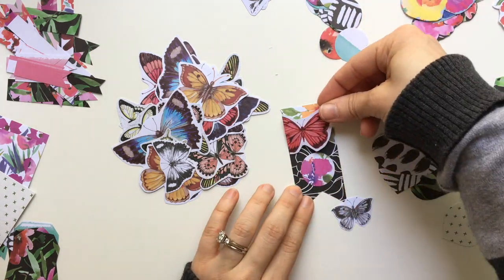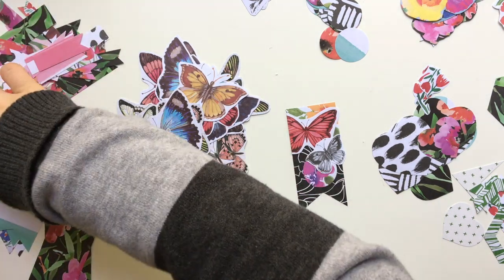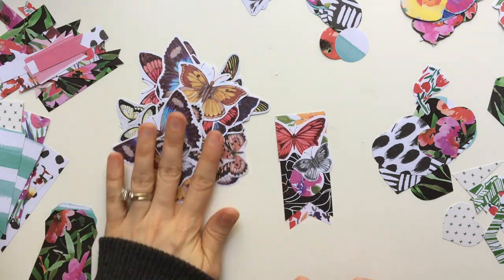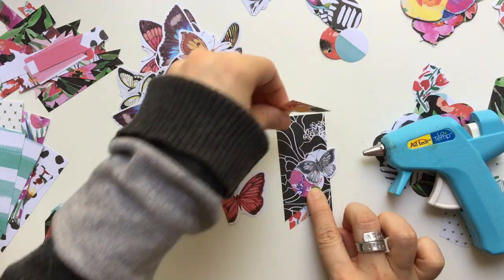So like I said, I had the banner, and for this one I really wanted some good color pop. So I have the yellow and the red and the purple, and I was really looking for something more too. I love all the colors, so I just kept layering color on color. And you can see I layered a smaller banner behind the bigger one just to give it one more little color punch.